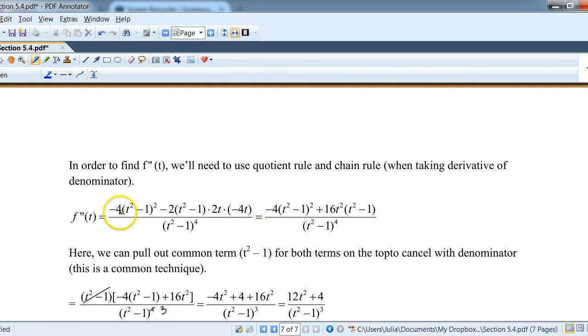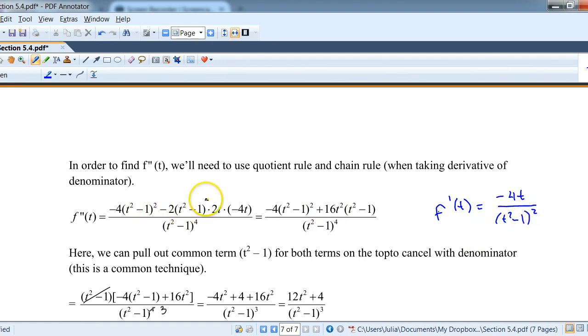So if you recall, the derivative of negative 4t, because remember it was negative 4t over (t squared minus 1) squared at the first derivative. So the derivative of negative 4t is negative 4 times the original bottom, which is (t squared minus 1) squared. And then what's the derivative of the bottom? I paused the video and actually wrote the first derivative, so it's right in front of us. So once again, and then minus, let's use the chain rule on the bottom.